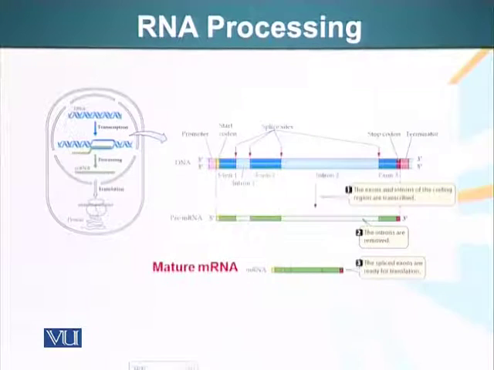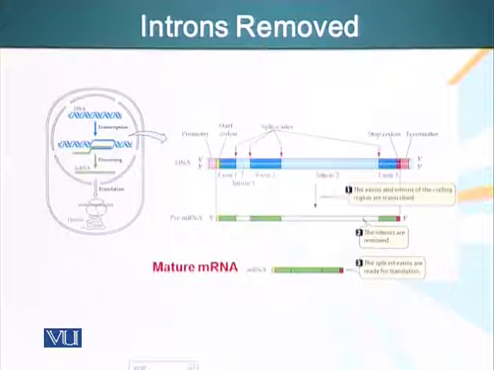So let's first look at what introns are and how they are removed. As I was saying, the regions in DNA which are not used for coding amino acids in a protein are introns. They are DNA sequences which will be transcribed into pre-messenger RNA, but will be removed from that messenger RNA once it matures.